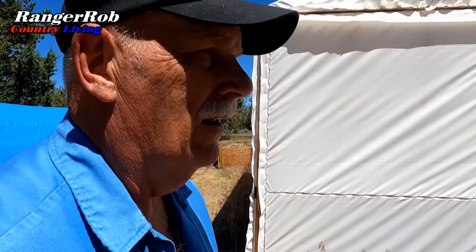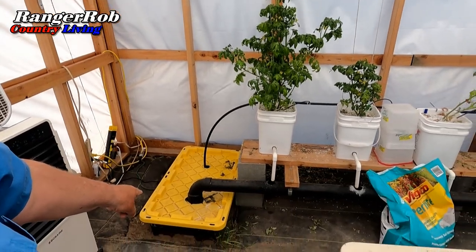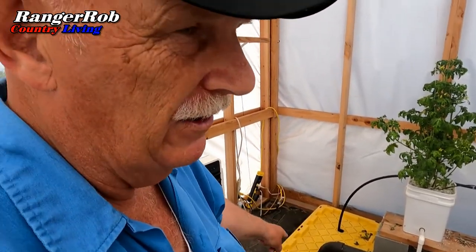I know the little ones here, chickens, need fed this morning because they only had a little bit left last night. I always try to make them clean up their mess before I give them more food. Keep some mice down. So let's give them some food. All right, so we get the little ones all fed. Check the greenhouse, turn up the fans, see how it's doing. So for all of our new viewers, our greenhouse is totally hydroponic, so no dirt. So what we gotta check for every time we come in here is to make sure we got nutrients in the tank here, which needs to be refilled.